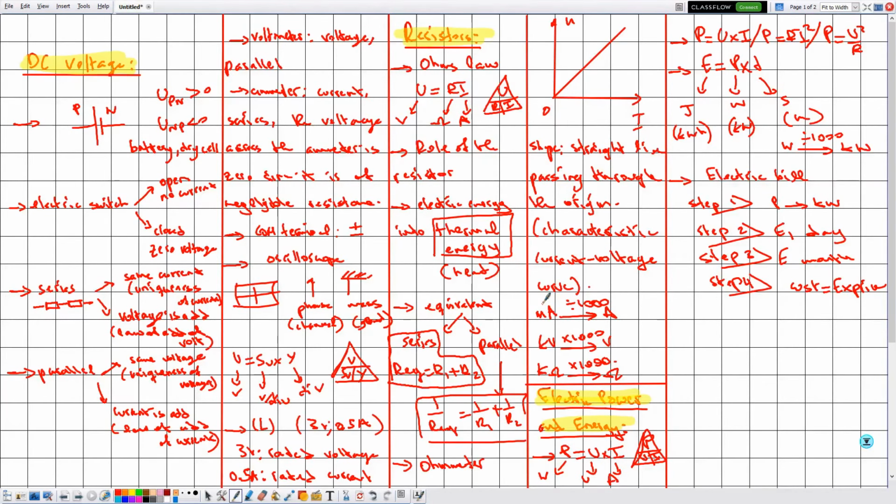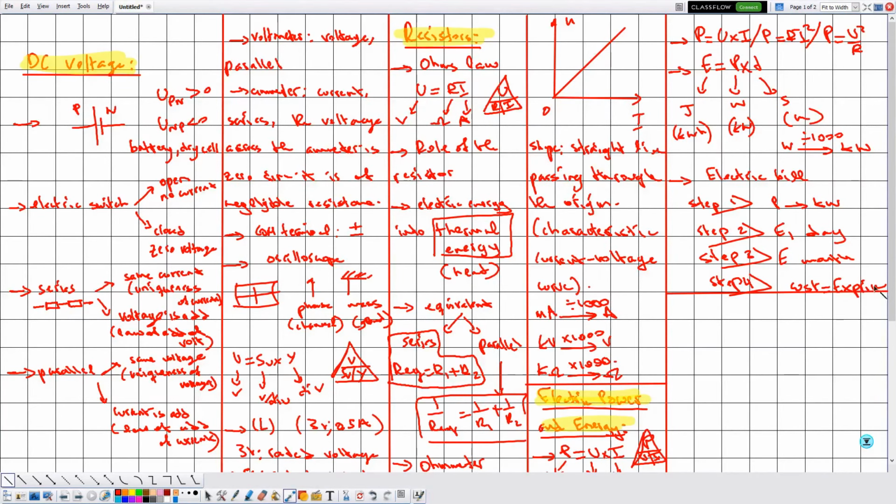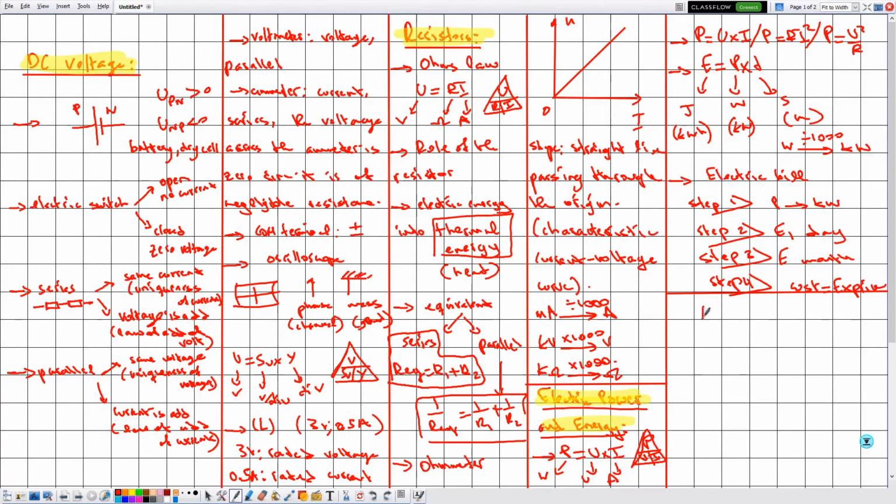Now we're going to move to a new topic, which is the AC voltage, a new chapter. Regarding the AC voltage, we can visualize the voltage of an AC source that has the following symbol on the screen of the oscilloscope, and on the screen we're going to observe something like this.